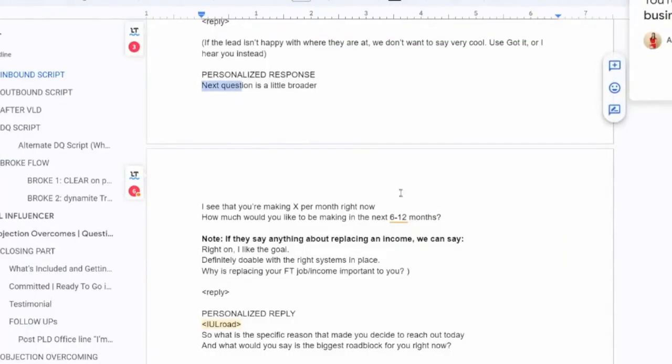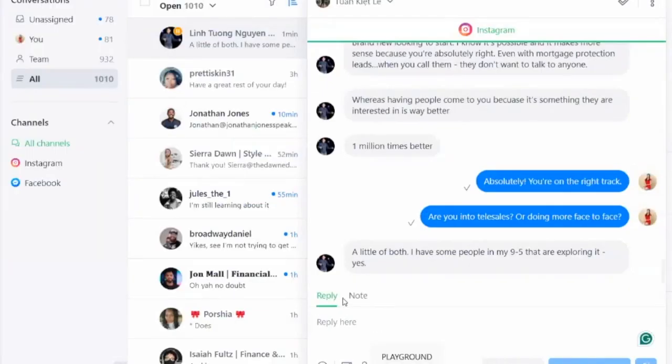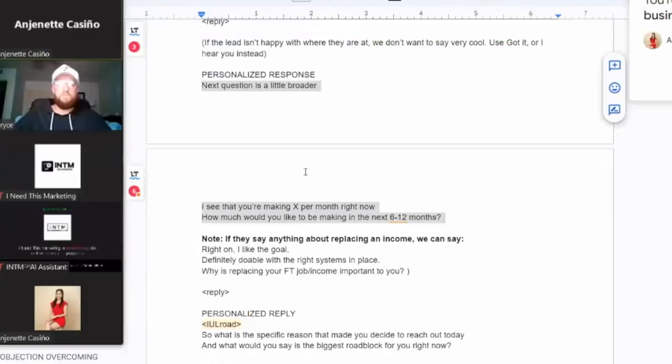I think this one. Okay. Oops. Didn't copy that.